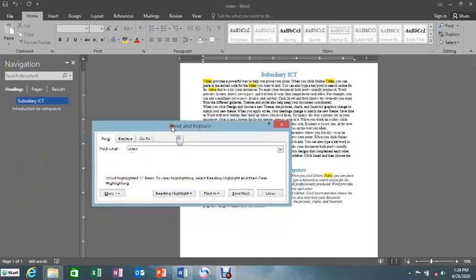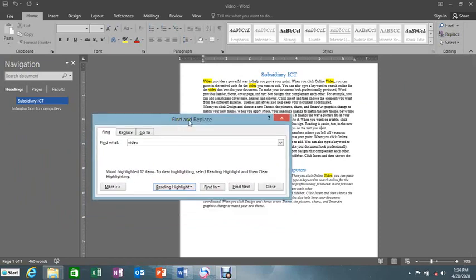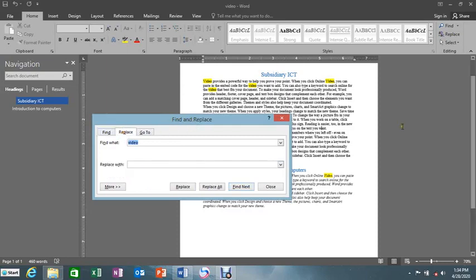A shortcut for find is Control F and a shortcut for replace is Control H. So I'll go onto the replace. It'll give me another box where I'm going to type the word I want to replace the video I've searched for with. So now I'll say audio. That means that it is going to remove the word video and replace it with the word audio.